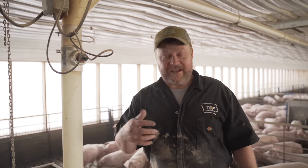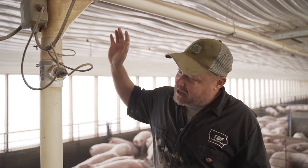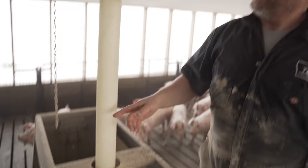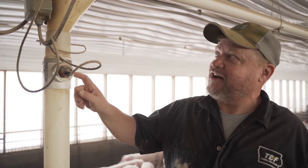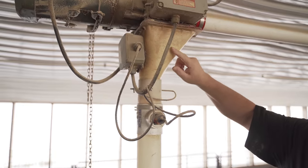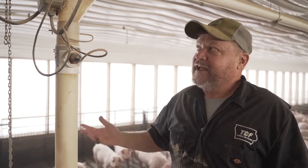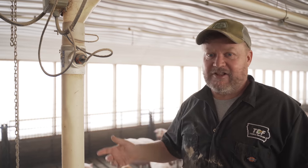So here we're on the other side from where we were, and the feed system shut off, but you can see there's no light on. No feed in the tube. And the reason is because this switch is not shutting it off. And if you can see, this is full of feed. And so there it restarted. But if I wouldn't come knock it down, what would happen is I'd come back here this afternoon and these feeders would be just about empty, because right now with the pigs this age, the system is supposed to run twice a day, once in the morning and then once about, I think, 1 o'clock in the afternoon. And it would not have restarted until I came back and checked it.